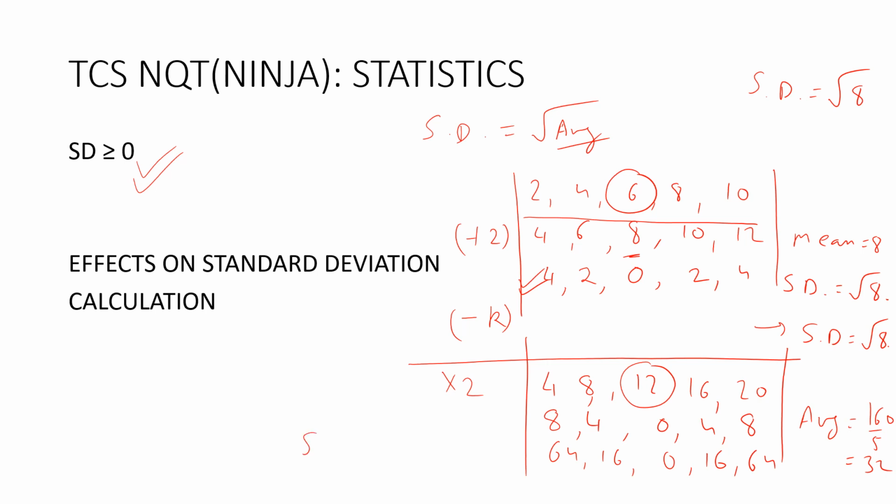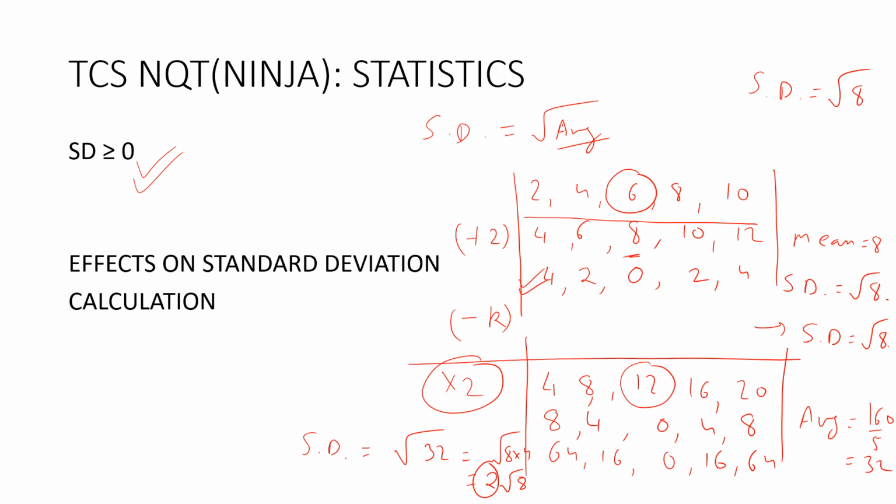As a result, my standard deviation, which is going to be the square root of this average, has to be this, which would mean I can write it like this, and I can take this 4 outside. I'll say 2 into square root of 8. So what did I see? If I multiply each term by 2, my standard deviation also got multiplied by 2. So if you added a constant, nothing happens. If you deducted a constant from each term, nothing happens. If you multiply each term by 2 or some positive constant, standard deviation also gets multiplied.